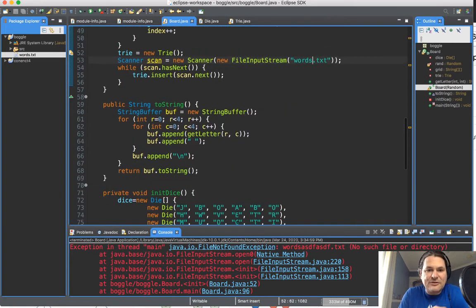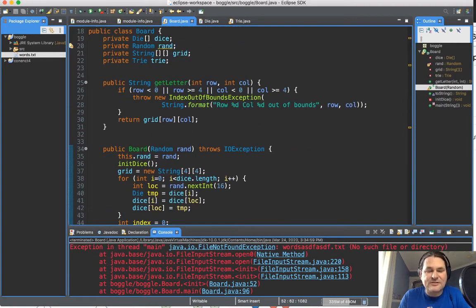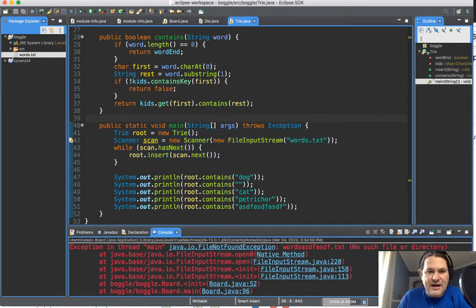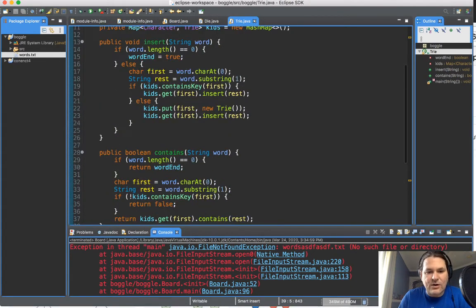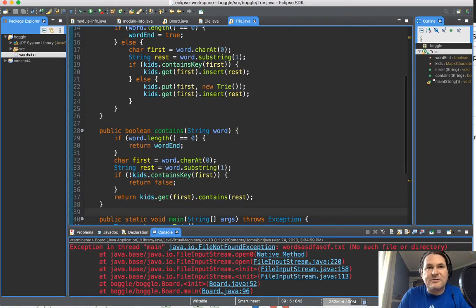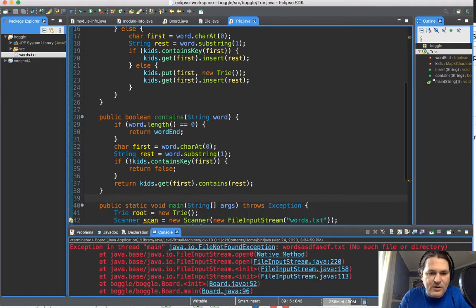Cool. So now we have this try. I'm pretty confident we can ask this try if it contains... Oh, no, I don't want to know just if it contains a word. One other thing I need to know in this try, not just does it contain a word, but is a particular prefix on its way to a word. In other words, this just tells me, is this a complete word? I actually just want to know, is it a legitimate path?